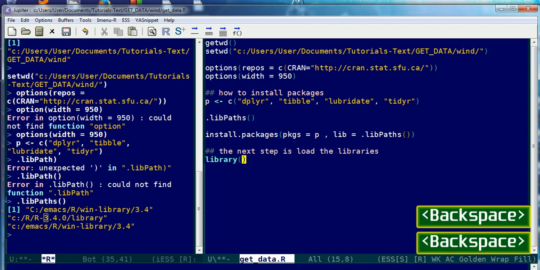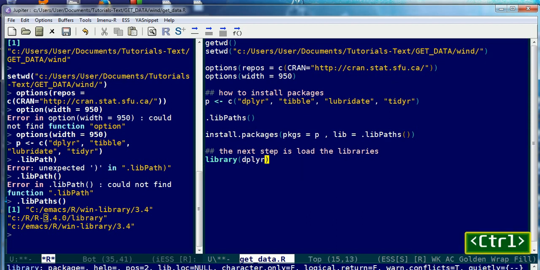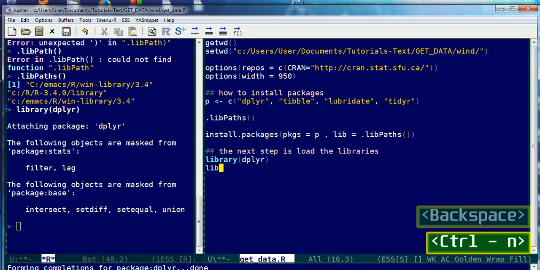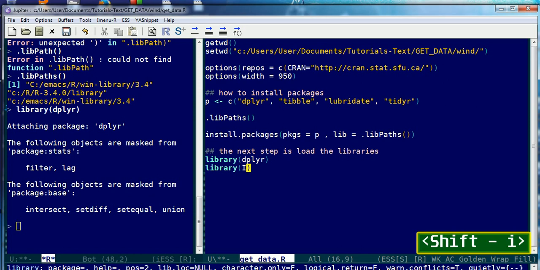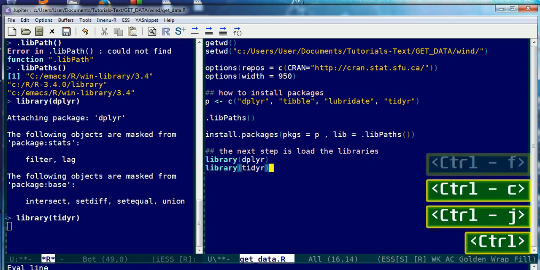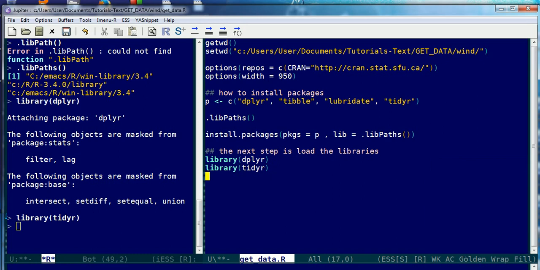So here you can see we'll load dplyr, and we'll load tidyr, and we'll leave Tibble and Lubridate unloaded, so I can show you how to call them instantly. There's another way to reference functions inside of the package without loading libraries, but it's typically convenient to load the libraries if you have that much memory.